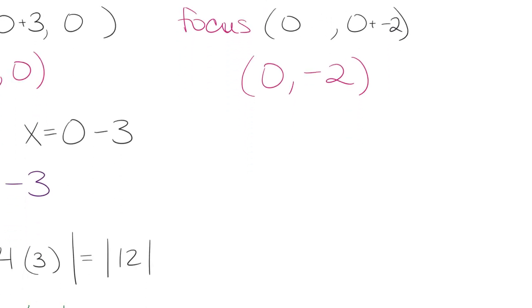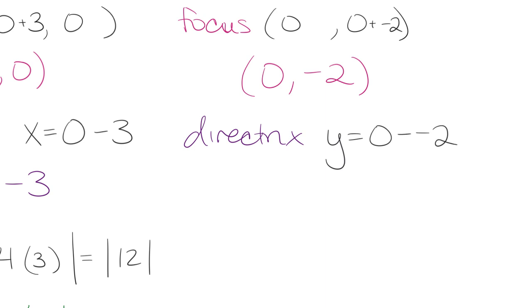Our directrix is at the line y equal to k minus p. It's y equals, because if we have a sad parabola, we can't touch it, so we need a horizontal line above it. Horizontal lines are y, so we grab the y coordinate 0 and subtract -2. Again, minus a minus looks gross, but I'm putting it there so you see that we are always subtracting. What is minus a minus? Plus, so my directrix is at y equal to 2.